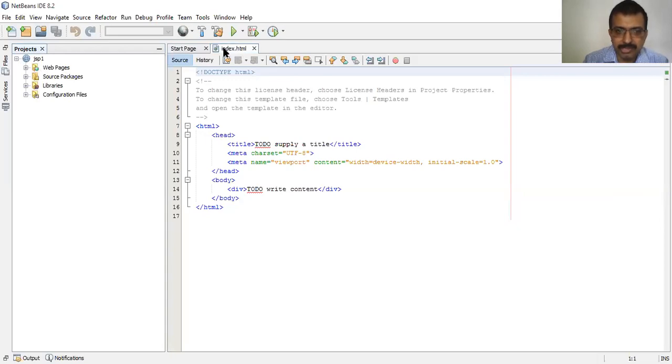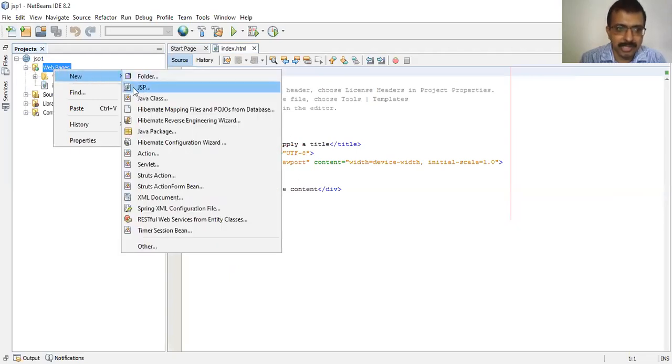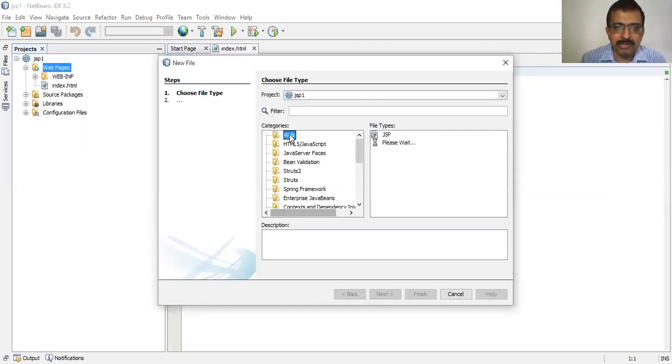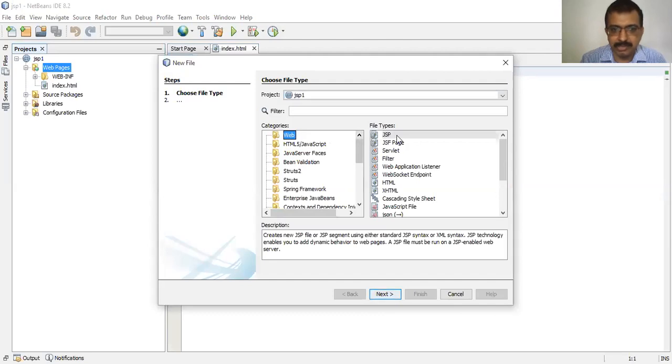Now this index.html is only an HTML page. When you have the extension .html, you may not be able to write any JSP tags. So if you want to do Java Server Pages, I am going to add another page inside these web pages. See how I am right-clicking on web pages, clicking on new, and it's giving an option like JSP. If this option is not coming in your editor, maybe because you have not done it before, go to others. Definitely you will see, under web, JSP is there.